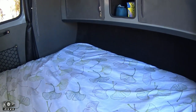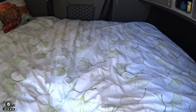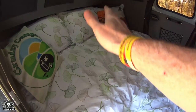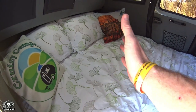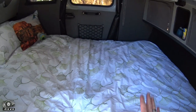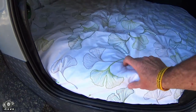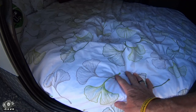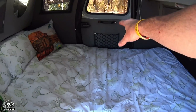The mattress is a tri-fold as well, so you can actually fold this up into more of a seat if you wanted to just sit in there and chill, read a book, you know, watch your iPad, whatever. You can fold that up. Karl said they usually just leave it fairly flat all the time. He has put a foam topper on the mattress as well, just to add a little bit of extra comfort. Storage pockets on the side.